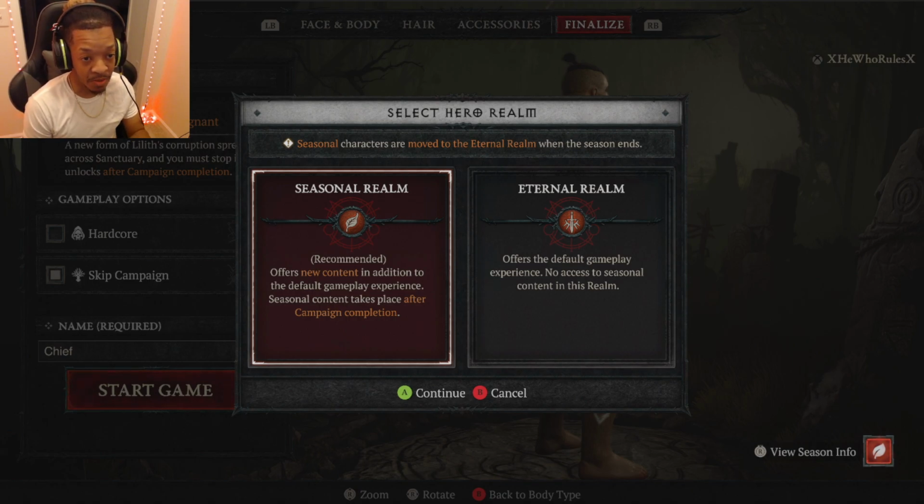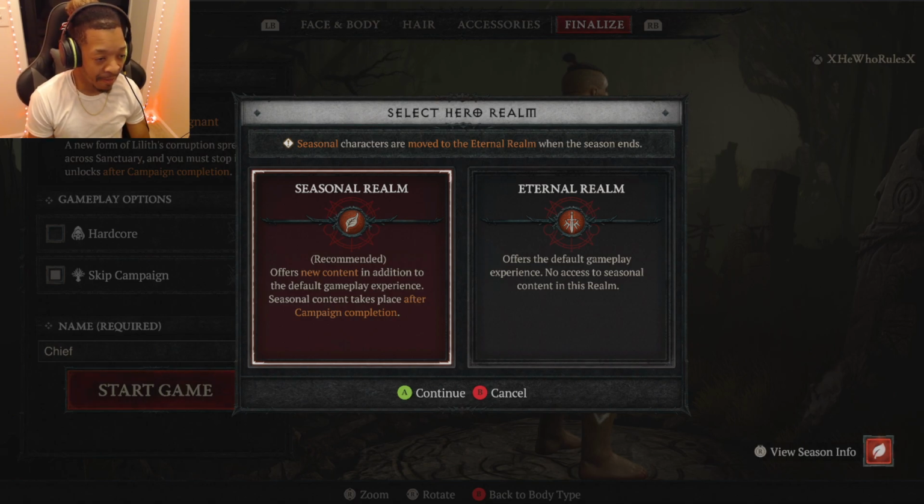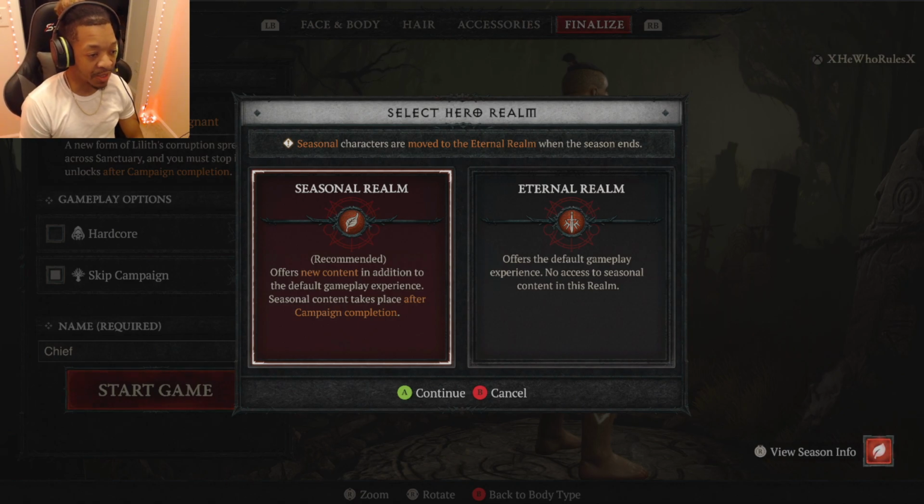are moved to the eternal realm when the season ends. So your seasonal character will go back to a normal character after the season is over. And this is the one that I actually recommended, of course, because the season is just beginning. It says it offers new content in addition to the default gameplay experience. Seasonal content takes place after campaign completion.